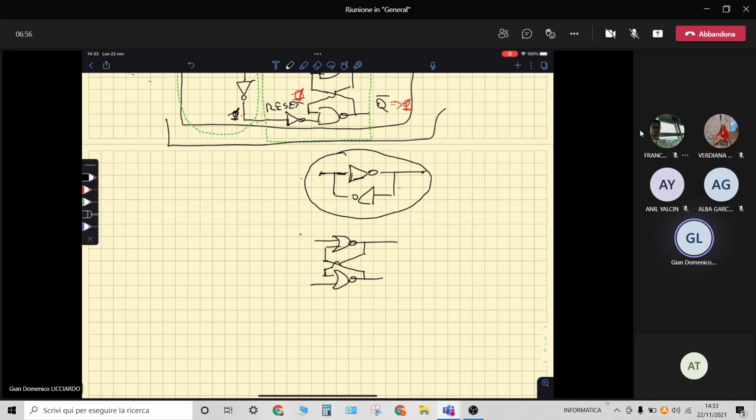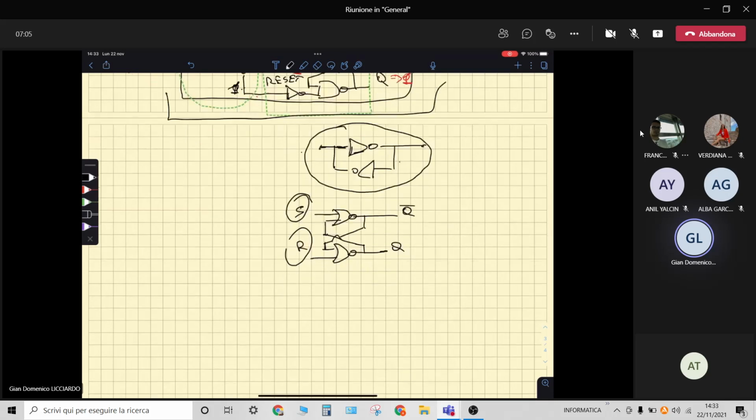Okay, S, R, so we have not Q and Q. By using S and R, I can change the value that is stored here. S, R, Q, obviously not Q, 0, 0, 0, 1, 1, 0, 1, 1, and so we have that Q, not Q, 0, 1, we have 0, 1, 1, and 0 at invalid state.